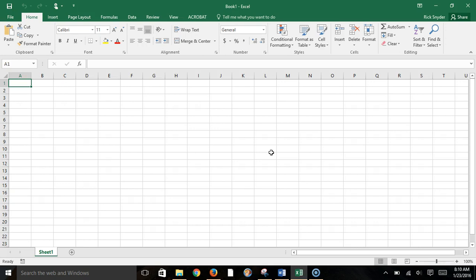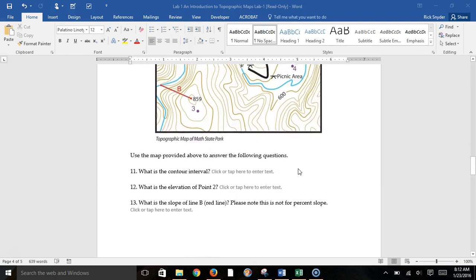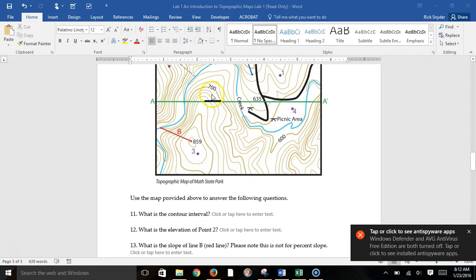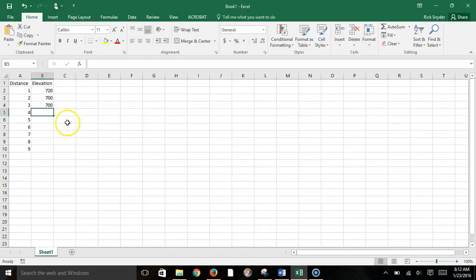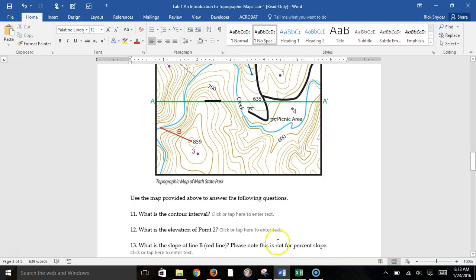And then of course what I'm going to put here is my elevation. Wow, serious typos. Elevation. Okay, so here, what did I say it was? Let me go back to my image. It was 720, 700, 700. Let's see what it is at 4 miles now. Okay, there it was 700, 700. This is 780. Let's move to the next one.